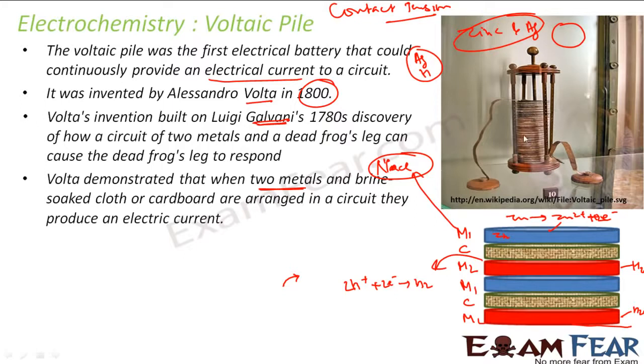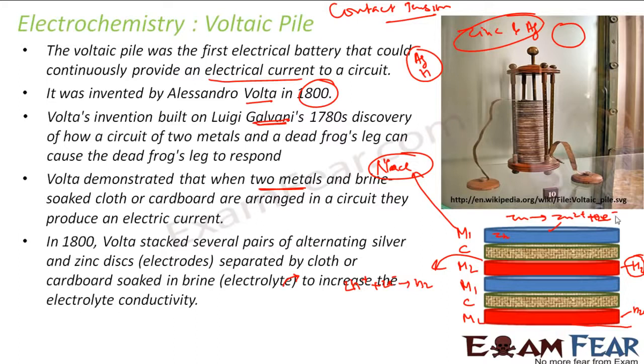There were 3 concerns. One was the hydrogen gas. It causes polarization. Because of hydrogen gas, the battery used to stop working after maybe 1 or 2 hours. Then there was the limitation on the number of plates, because the moment you increase the plates, this soaked cloth or leather used to squeeze, and the plates used to rust easily. There were 3 limitations to this voltaic pile.